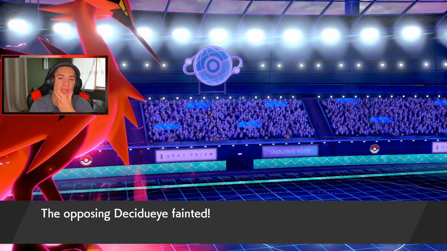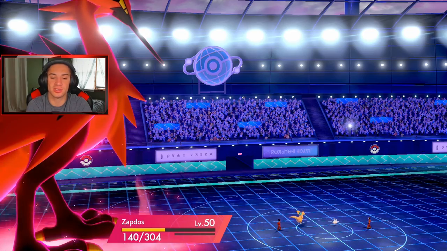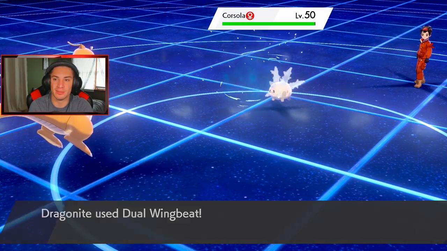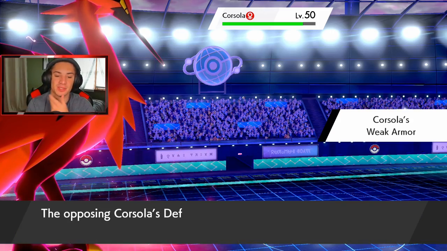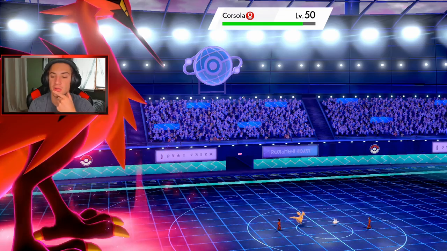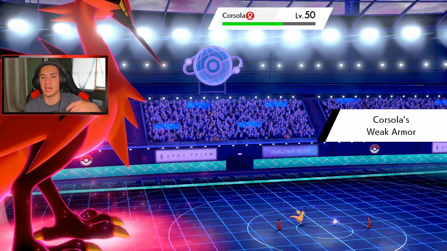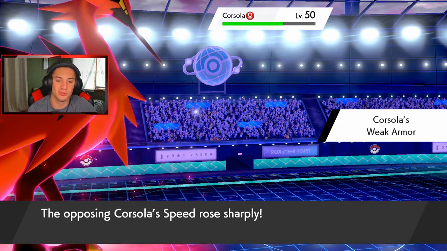Oh, a Max Knuckle would be great. On to the next Pokemon. They give me an attack boost on both these dogs. Here's my Dual Wingbeat. One slap. Yeah, this thing's such a tank. Weak Armor. We're going to drop its defense, which is nice, and we're going to boost its speed. Okay, that's totally fine. I'd rather drop its defense. Weak Armor. Get out of here, man. So it's minus two now. Maybe another Dual Wingbeat. We'll be able to take this thing out, which would be lovely.